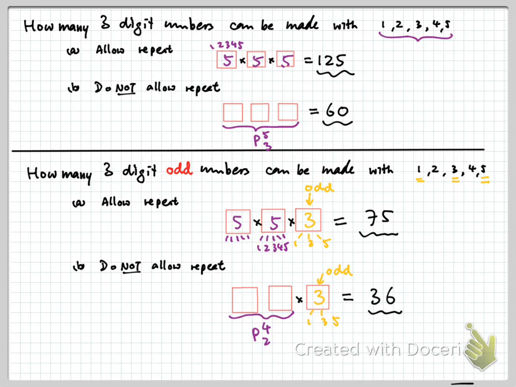We try to consider the most limiting case first. We consider the box on the right-hand side first. Think about how many choices there are in this box, and once we settle this, we can go back and think about the choices for the remaining boxes. So these are the first question in 2 different varieties. Let's look at the next page.